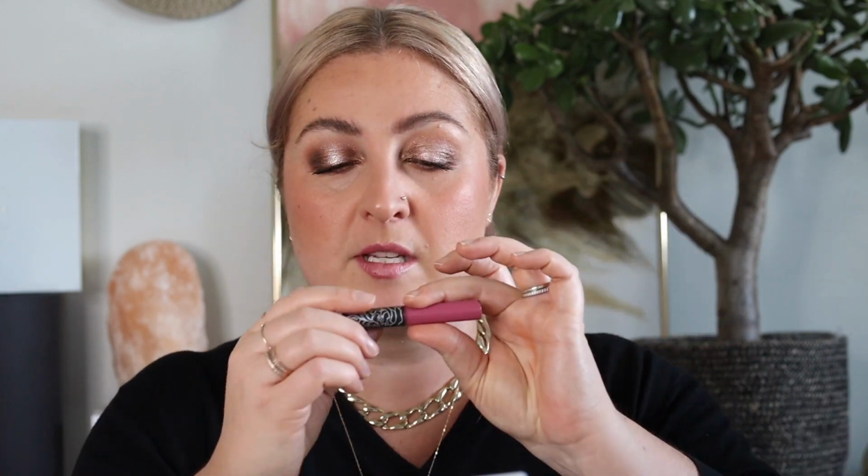Now I just feel like I need a little bit of color for my lips, so I'll just take like this neutral pink kind of mauve shade. This is the color Mother from Kat Von D. I'm a really big fan of these liquid lips, but not so much a fan of Kat Von D herself, so do what you will. What I love about this is the formula. It's very lightweight and not overly drying.